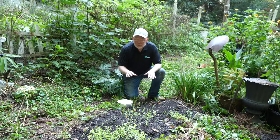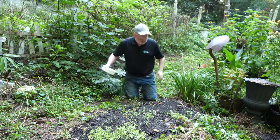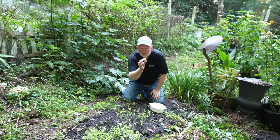Whenever I'm planting greens nowadays, I'm always using the entire packet. I don't want another half packet, and so these thinnings are called microgreens, and they're highly nutritious and very sweet and very tender. We need to give these greens some room to grow, and so we're going to take these, and that whole thing is going to go into the salad.